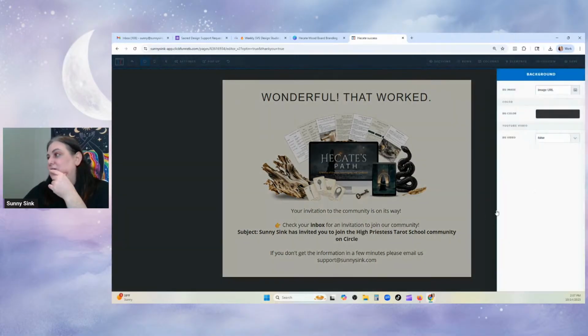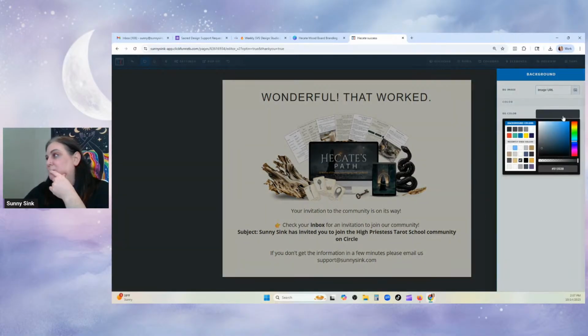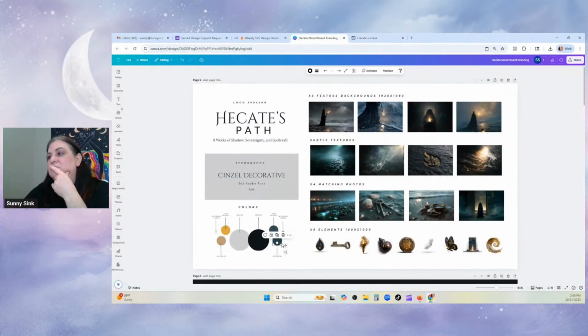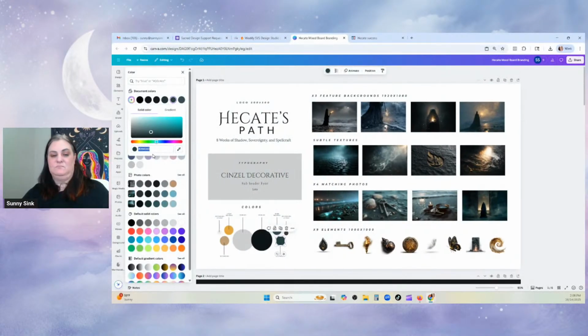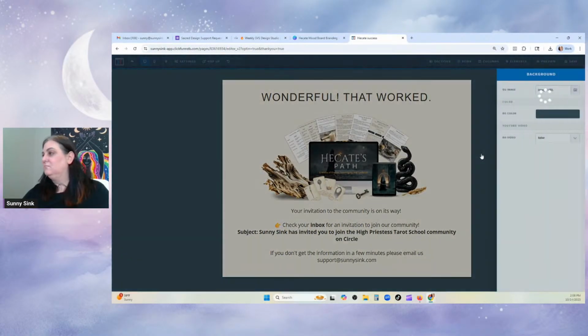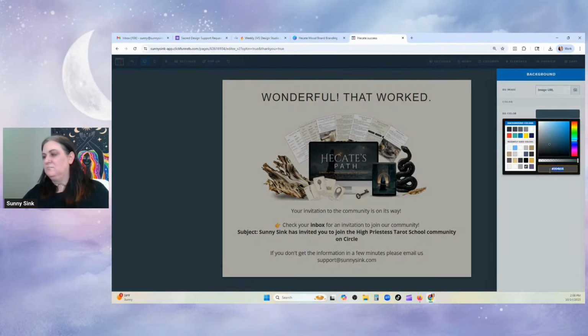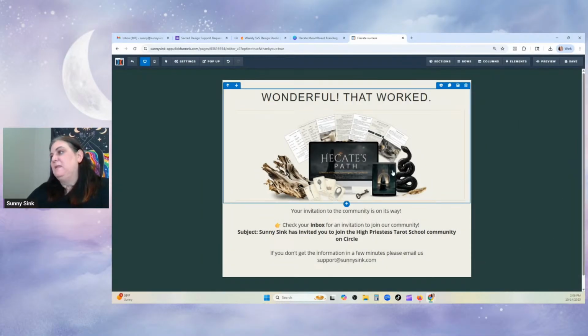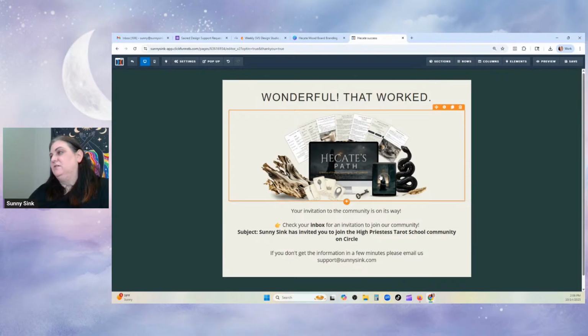Let's go back in there and pick that green color. Right there. No, that's not it either. Yeah, I like that. I think it looks really good with this monitor here with the green.